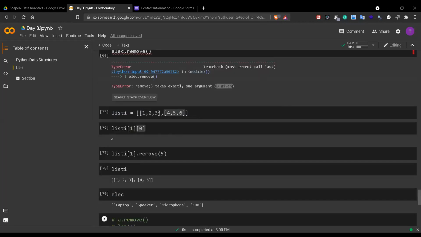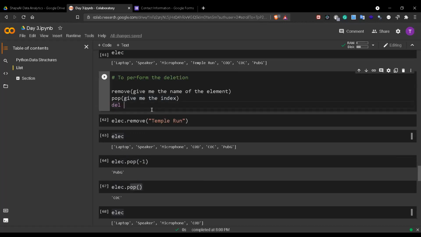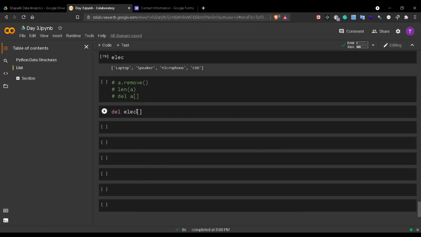So del says, I'm going to delete it, just give me the index. Now if I say del ELEC at index 2, which among all these 4 elements do you think is going to get removed, deleted, or popped off? Microphone.